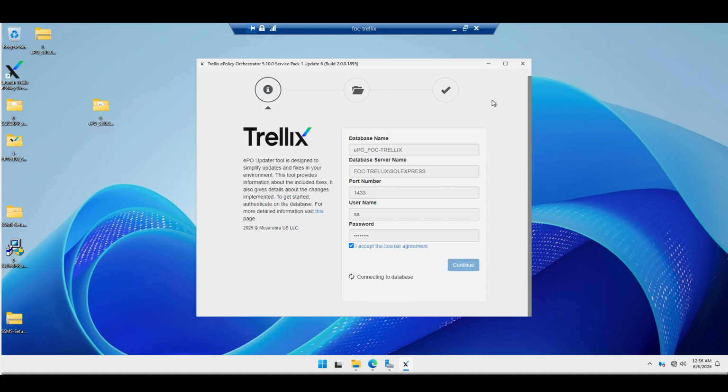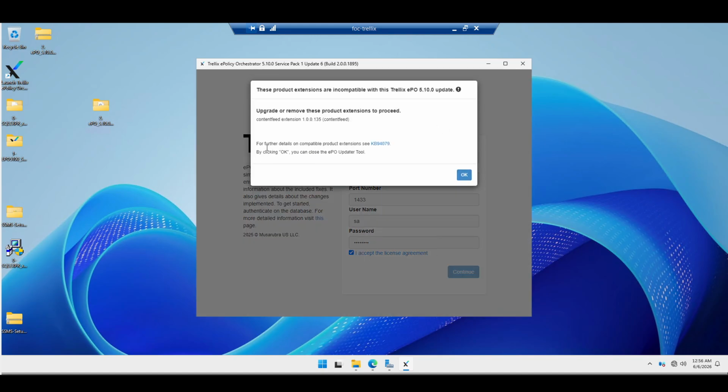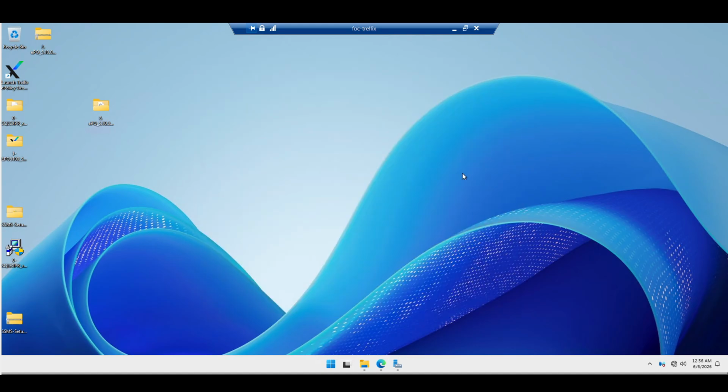Instead of closing and relaunching this installer, just remove this checkbox, and this tool will appear. I have already removed the content feed extension, but I forgot to click on force.